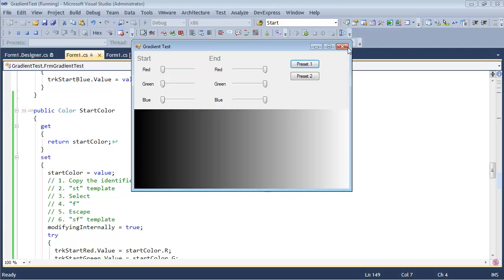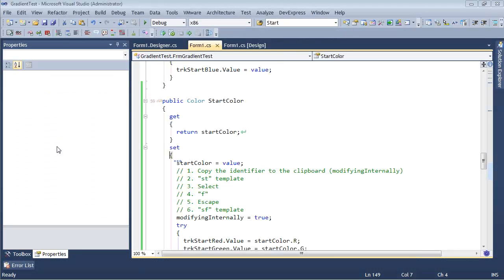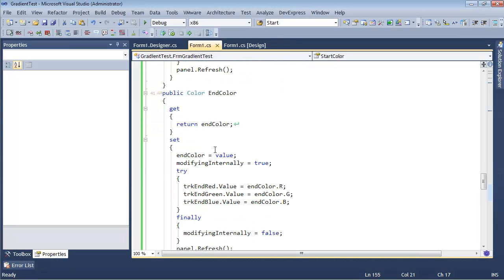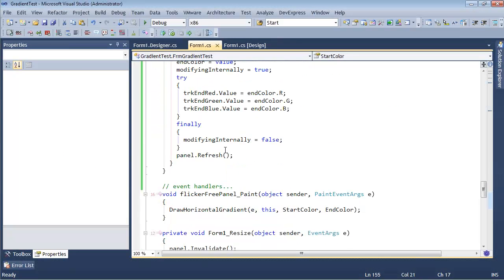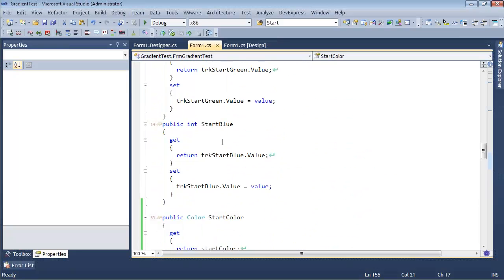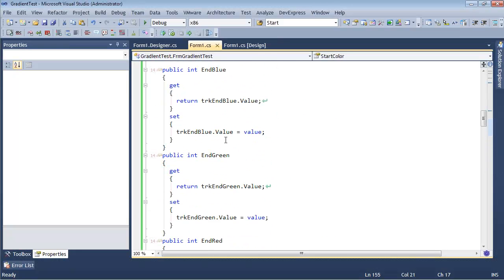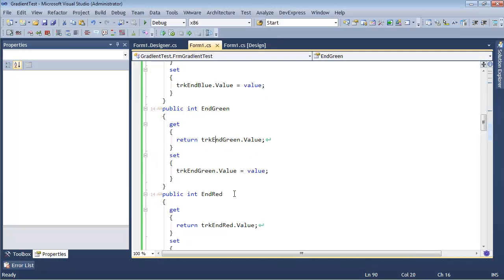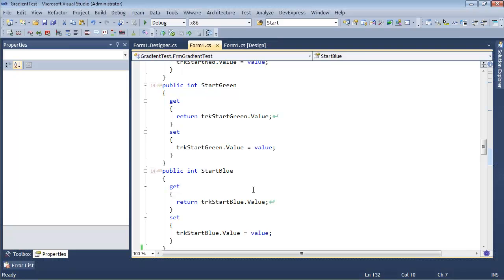Okay, so that's cool. We used encapsulate property to get those wrappers for end color, end red, end blue. These right up here. We used encapsulate property to get these pieces. Let me go up.